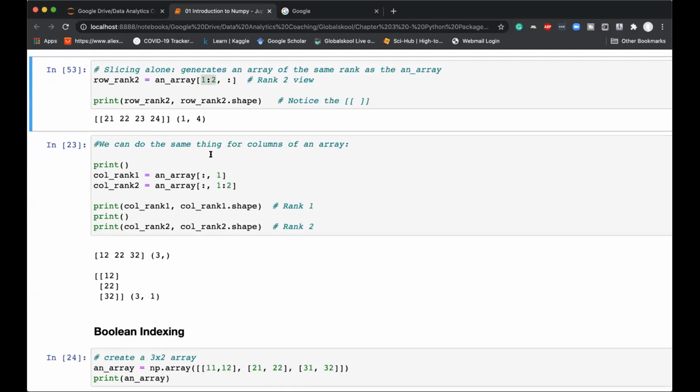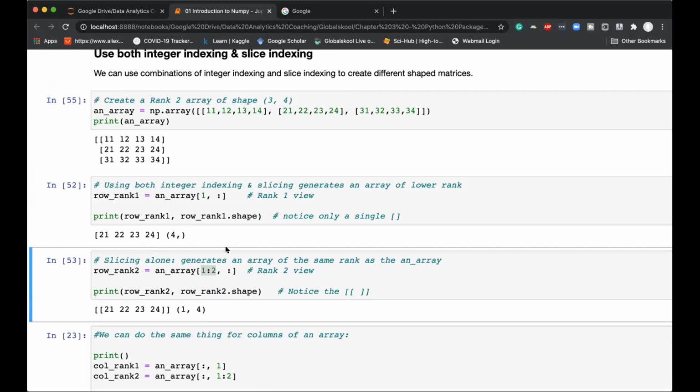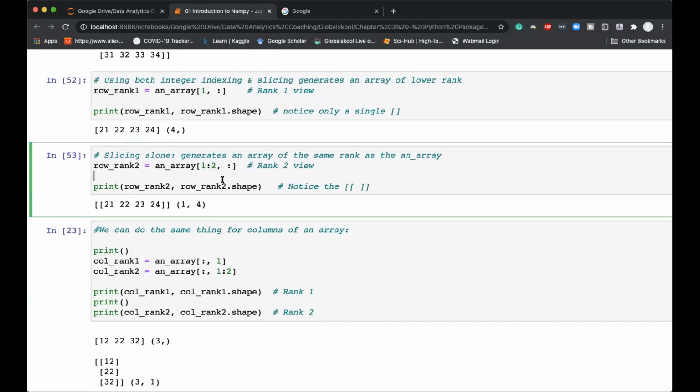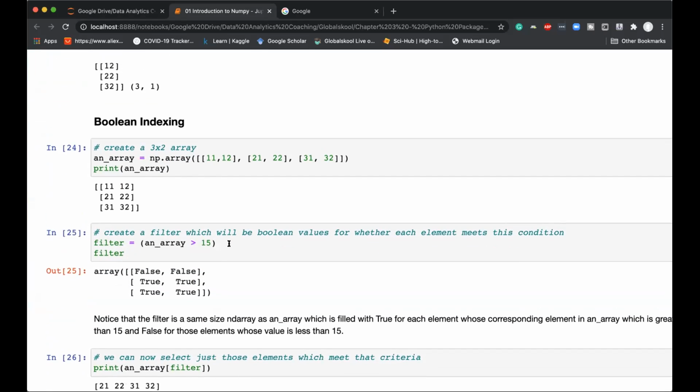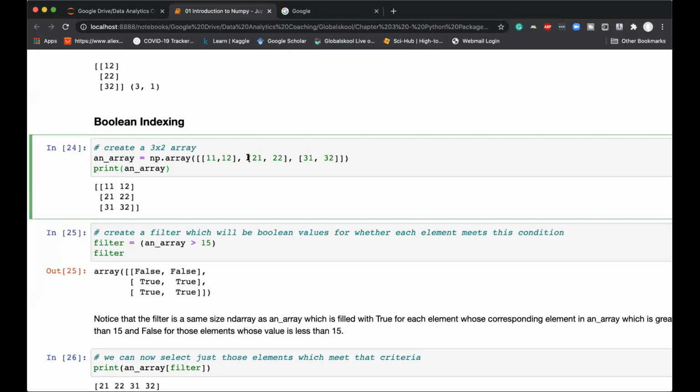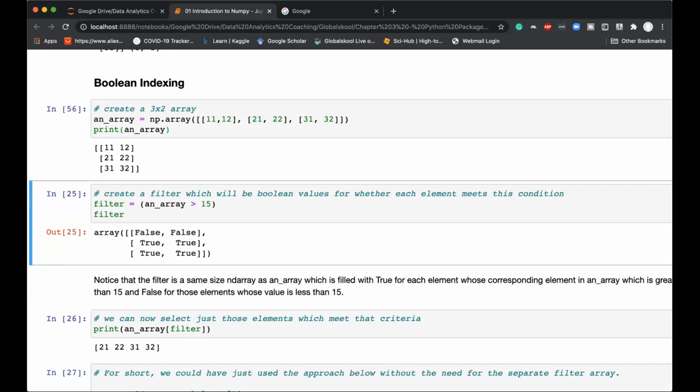Going ahead, we can do the same for columns. We saw for rows, the same strategy can be applied for columns. And let us just finish this Boolean part. I have these numbers as 11, 12, 21, 22, 31, 32 as np.array.